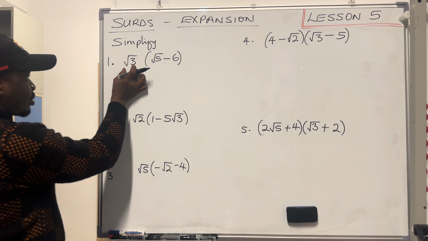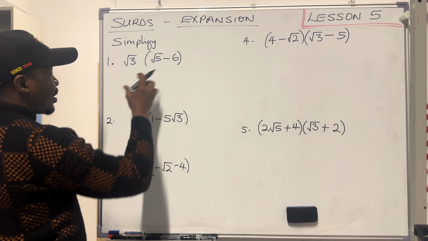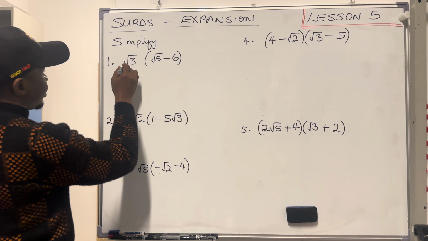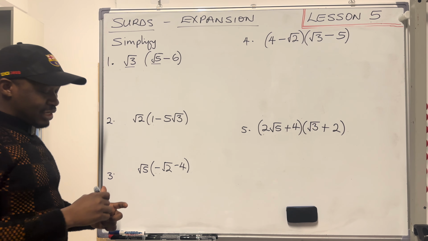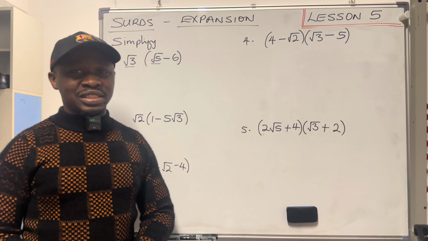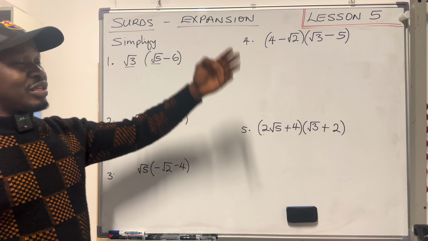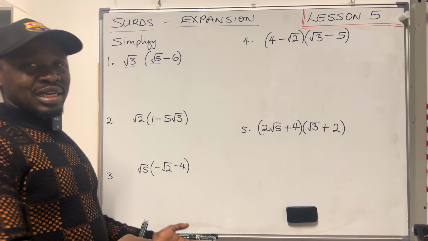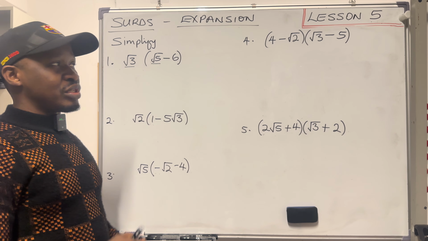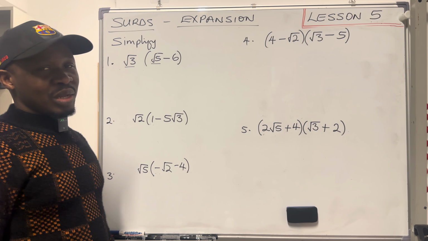this one we have outside is multiplying everything we have in the bracket. So this one multiplies this. That is where we start. Please, if you are seeing this for the first time and you are interested, you can see this is the fifth lesson. So I advise you follow the trend, especially if you are new to the topic surds. So that will help you to understand better.